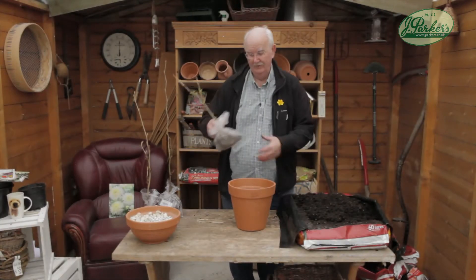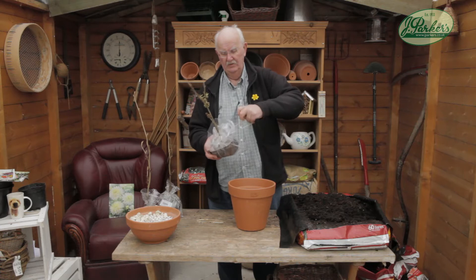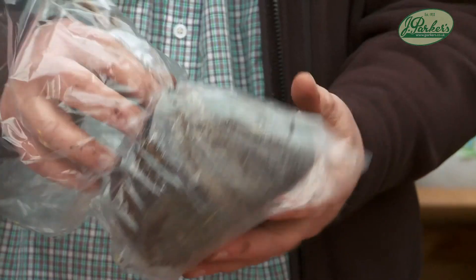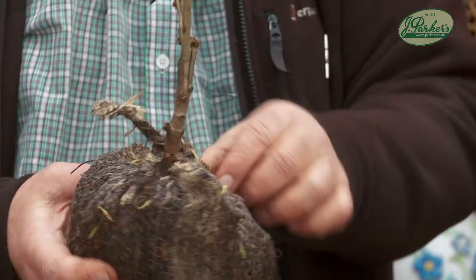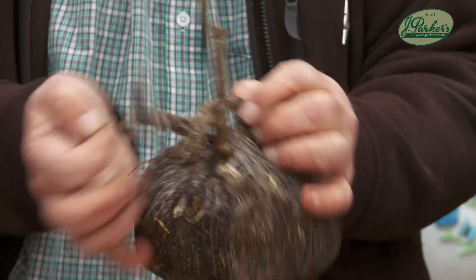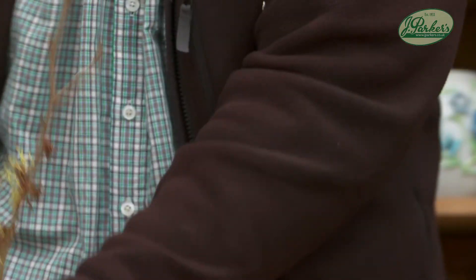Now this is how it arrives — it's all balled up ready to go, and it's a lovely thing. I love this packaging; it keeps them so well and they always seem to turn up. Now it's in a bag like that, you can just leave it in a bag, but I personally like to open them out and let the roots have a bit of room to move around in. So there you go, it's as simple as that.